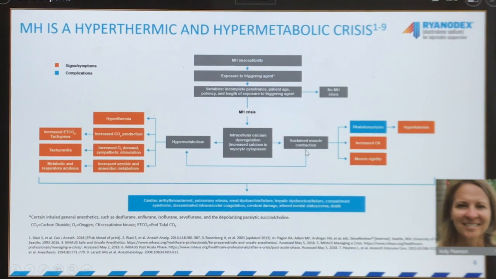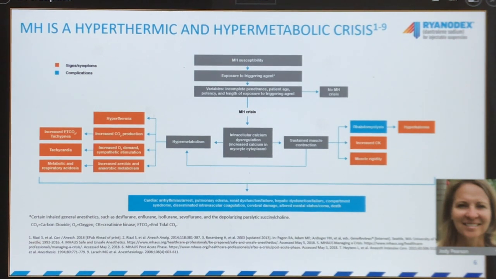So you might even see the sustained muscle contraction. It could be total body rigidity. It could be a single limb. It could be thoracic rigidity. And it also could be masseter spasm or trismus or lockjaw. So for your post-op patients in the ICU, this could be a patient coming back from surgery who's biting down on their ET tube, who is having increased peak airway pressures. That's potentially a thoracic rigidity.